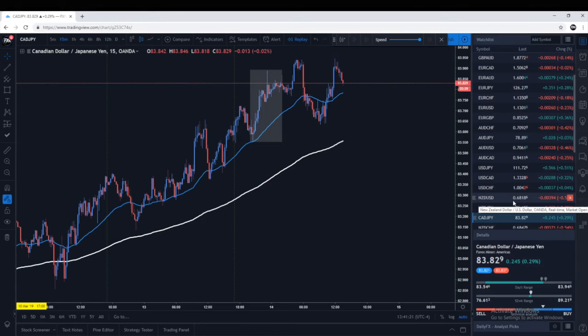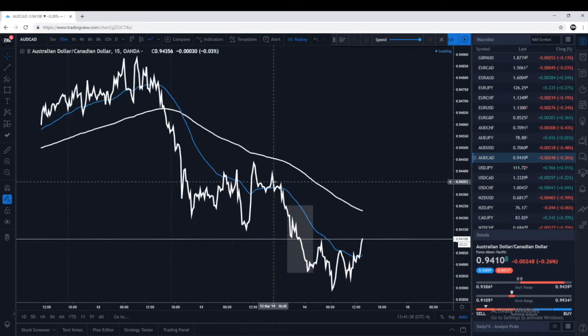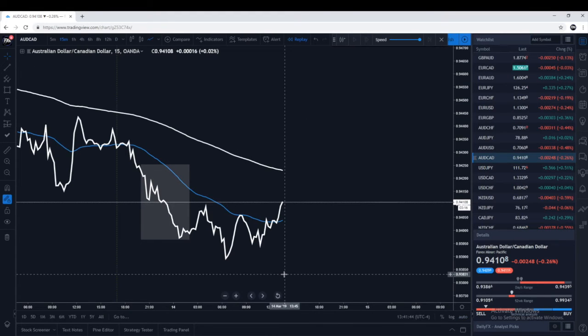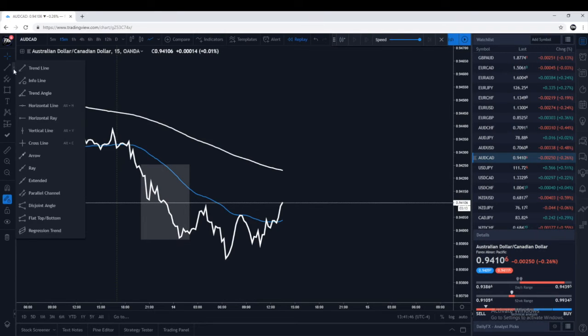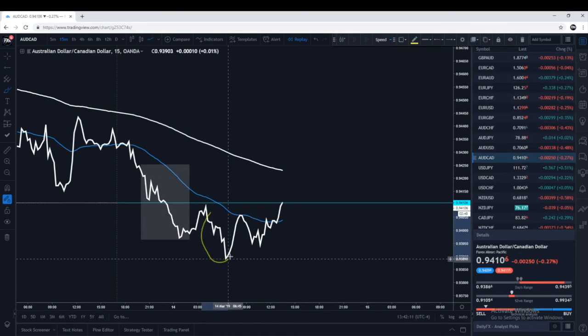All right. AUD CAD. Can you see the setup on AUD CAD? What was the setup on AUD CAD? AUD CAD was basically a type 3 setup, right? You have your Asian range here. Price came up to the middle of the range, came back down, spiked it again to the middle of the range, and came down. This is your trade. Right, so there's your trade right here.